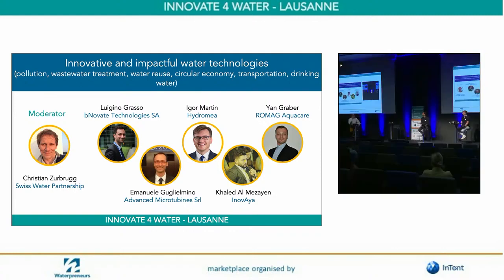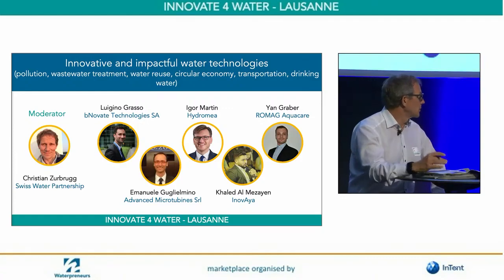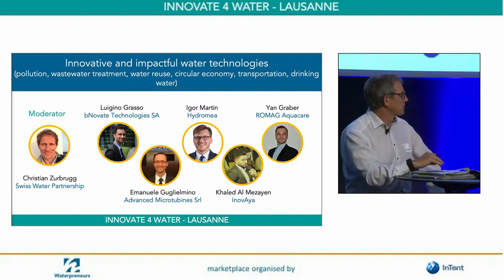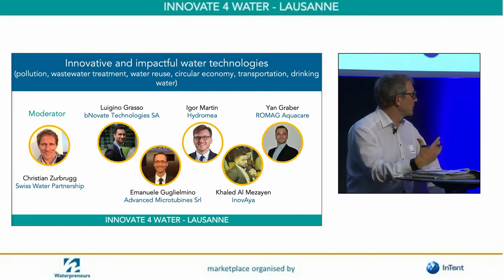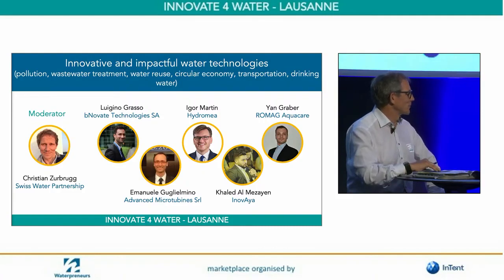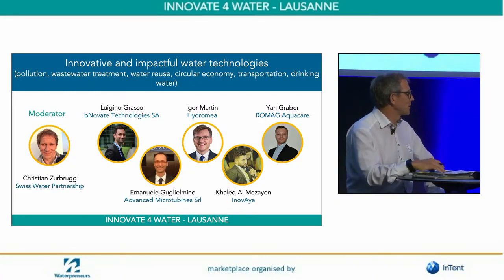Maybe I can just add a question of mine. I understand that you have various sensors that you can build into the drone, and one of them is the camera, but also other sensors that measure. And what you were mentioning on the light is more the data transfer, right? So the wireless system, as I understood. But how does that work in turbid situations? I was saying before, I'm a diver, and if you go into Swiss lakes in summer, you don't see very much, unless you go very deep. How do you solve that issue? I'm sure offshore that can also be a big challenge.